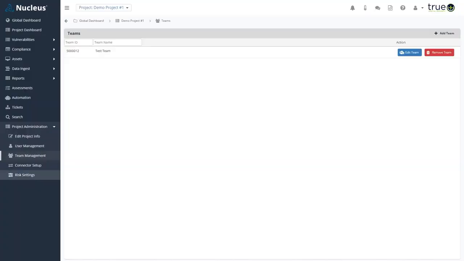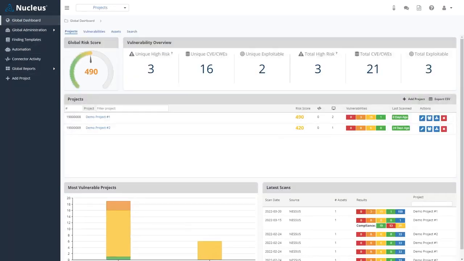Before concluding, I'll leave you with 2 additional resources that are available to you at any time. First, note the question mark in the top right-hand corner of our page. Clicking this will open the documentation for Nucleus. The documentation is quite thorough, detailed, and easily searchable. Usually, if you're having trouble doing something, there's almost certainly a walkthrough for exactly what you're attempting to do.